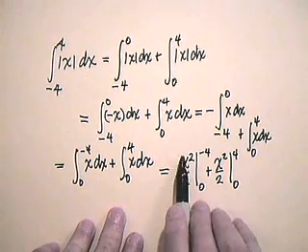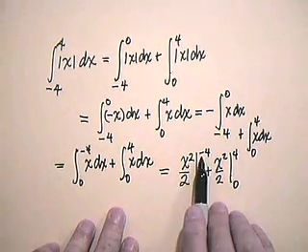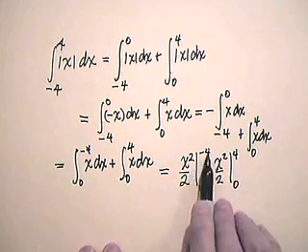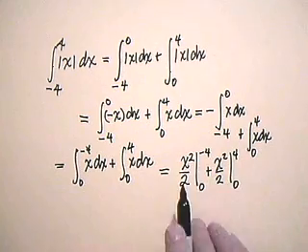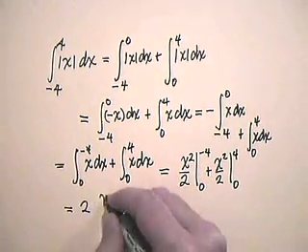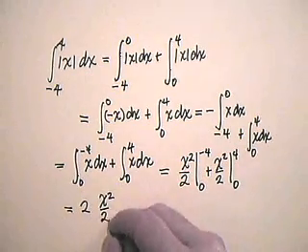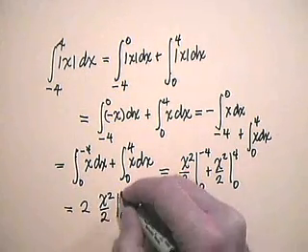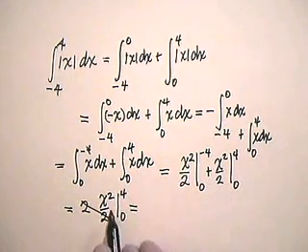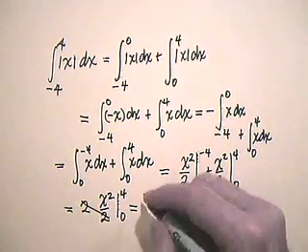Now notice what's going to happen. This function x squared doesn't care whether you put a -4 in or a +4. It gives you the same thing. So both of these quantities are the same. In effect, I have twice the quantity x squared over 2 evaluated from 0 to 4. So I can cancel those 2's, put the 4 in for x and square.